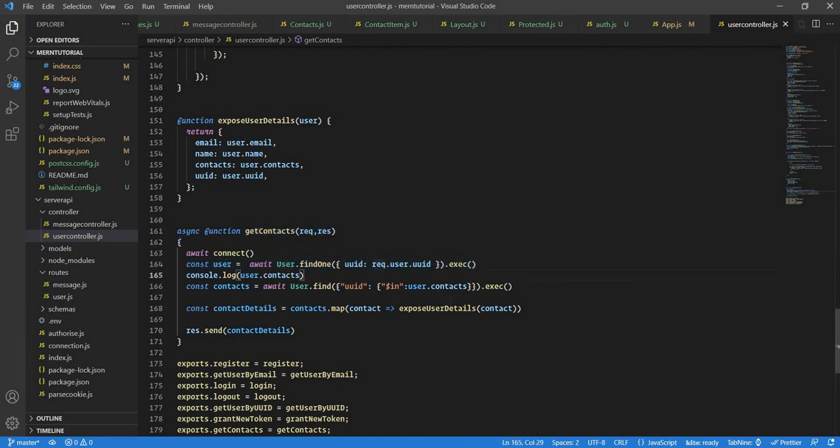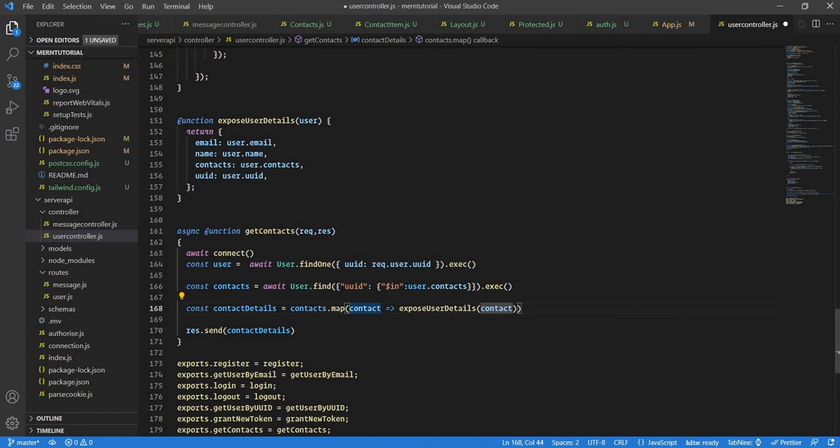Now that user, as we're having the middleware which checks the token, and if the token is correct, it extracts the information of the user and puts it in the request as a user object over here. So we are finding the user based on that. This is nothing but the sender. Then we are getting, so we don't need this, and once we have that, we are having the contact.